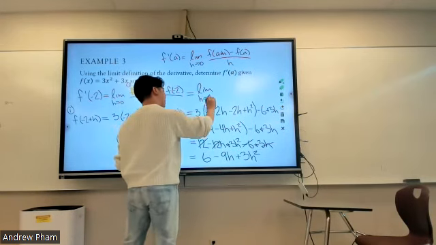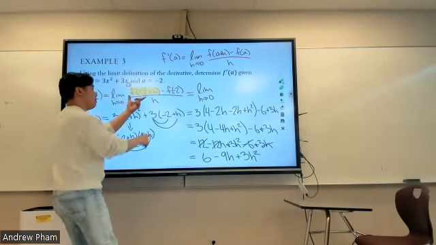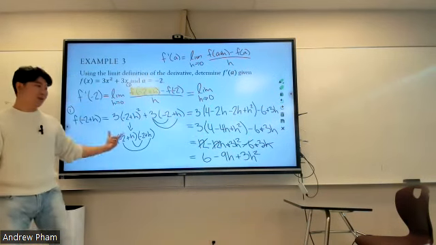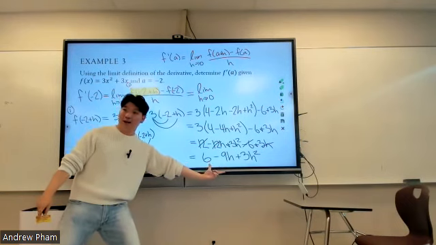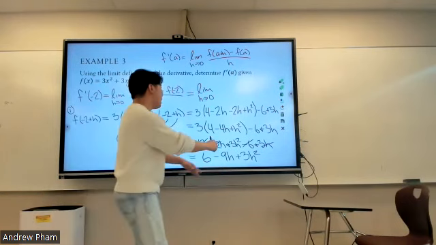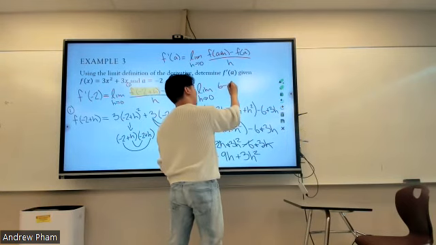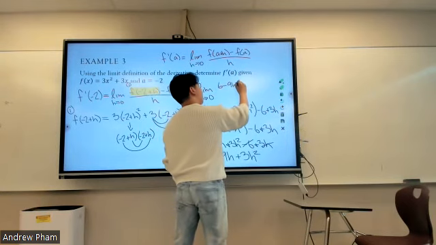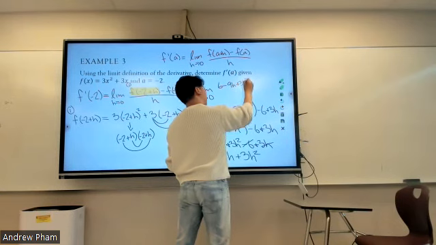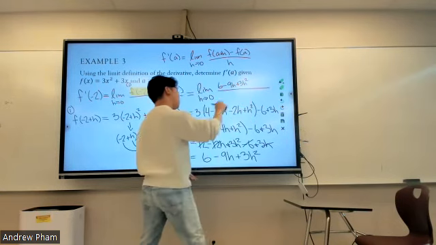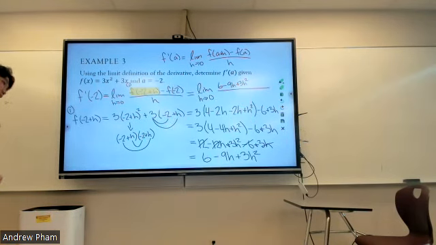As h goes to 0, we just said f of -2 plus h. That's what we did all the way down here, so I'm just going to fill that in. That is 6 minus 9h plus 3h squared. There's still some other stuff that we need to find out. But again, all this work to figure out that that's what that highlighted region is.